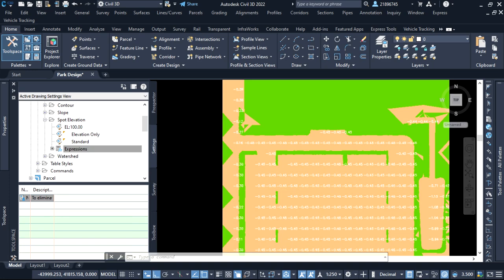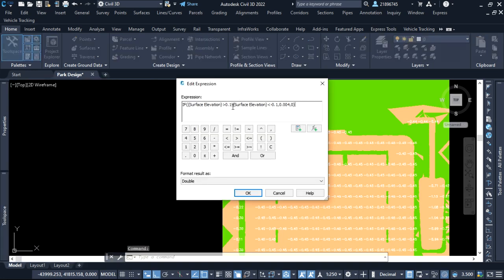In this case, if it is 0.1, maybe we can also say 0.05, and the same 0.05.